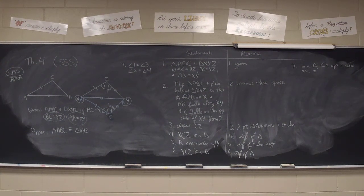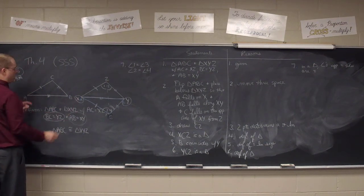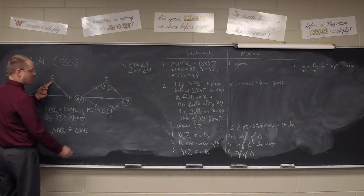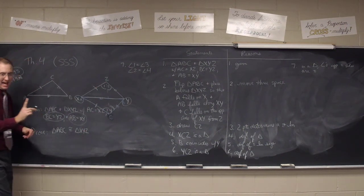So this is great now, right? What did we want? We wanted some angles. Why did we want some equal angles, class? So we could use side angle side. We got some equal angles now, right? Sort of. Thoughts? Not any angle in this triangle, right? Angle A does not yet equal angle X. Angle B does not yet equal angle Y. Angle C, which is down here now, does not yet equal angle Z yet.